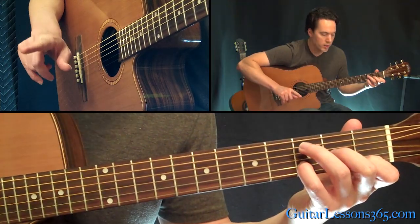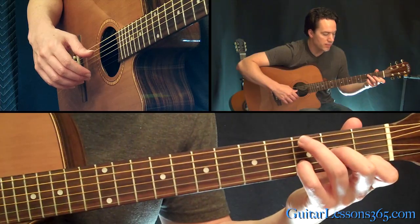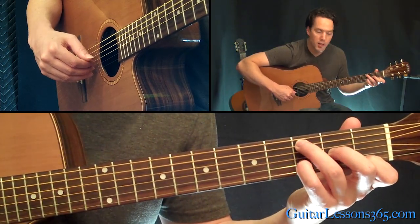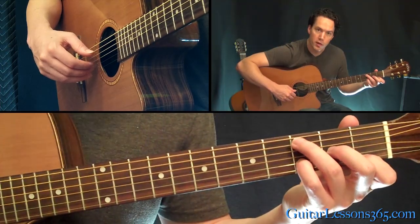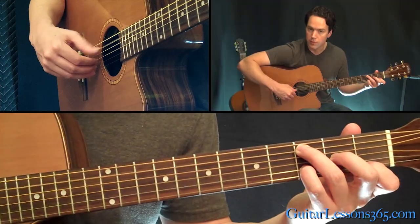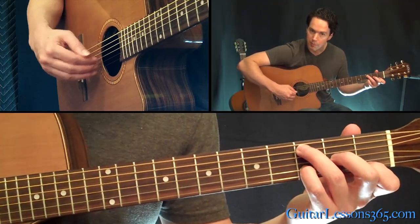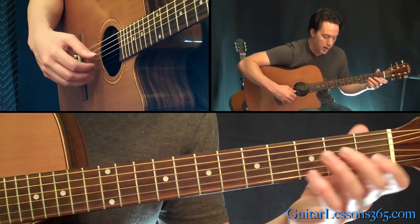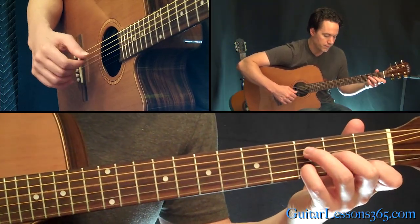You play the pattern once, then instead of the open D string being in the bass, you move your 3rd finger here to the 3rd fret on the 5th string. So now the bottom note is the 5th string, and you're still playing the top 3 strings on the pattern, because I've still got the D minor up there.